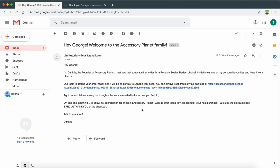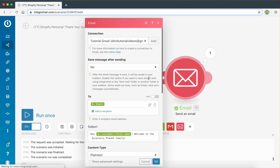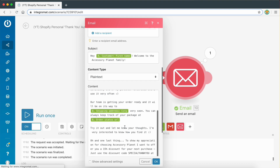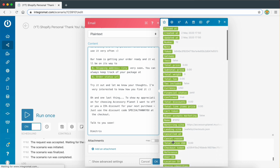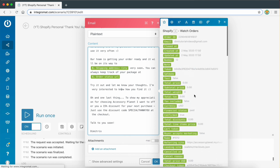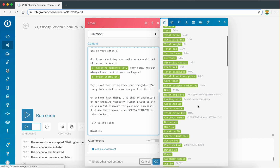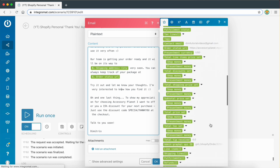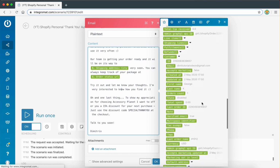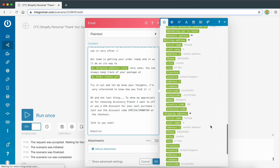And I mean, guys, this is just the beginning, there's so much you can do here with all the data from the order, right? Your imagination is literally the limit when it comes to personalized email because you got all this data. As you can see now, we can see the actual data for the order we just placed, right? So this gives you a sample of what kind of data you're receiving from Shopify when an order is placed, right? So there's so much stuff here.